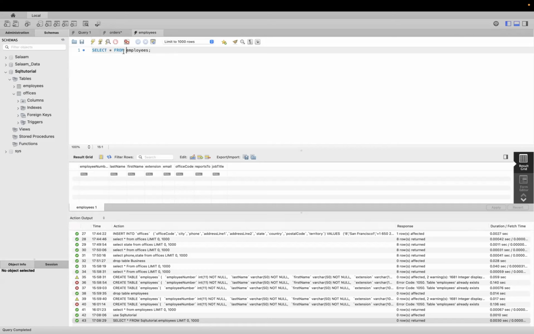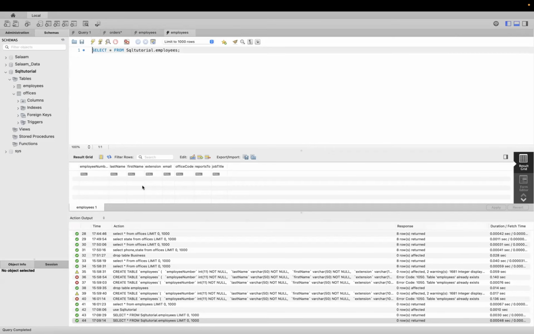Even without this command, you have a feature here. If you hop on here, there is an icon. If you click here, that will also execute the same command and display the table. Even if you don't write the command, it automatically takes it from that button. If you observe, it is not giving just select star from SQL tutorial.employees.